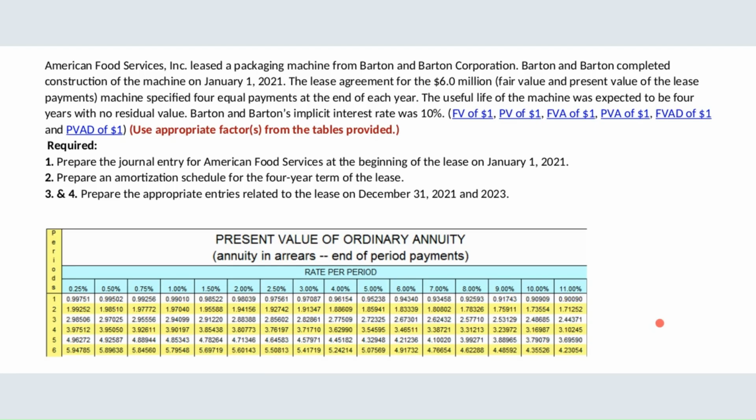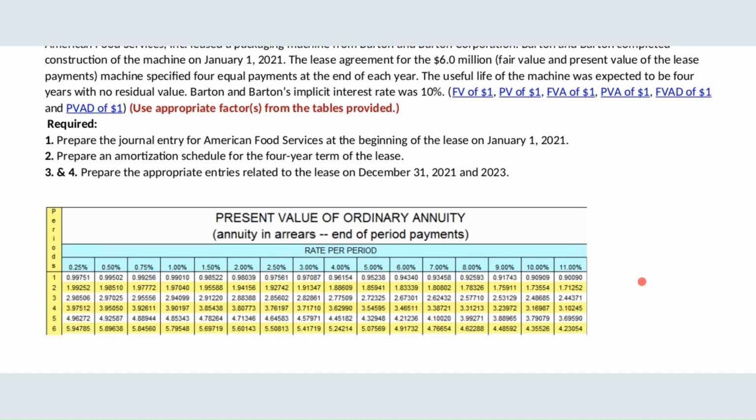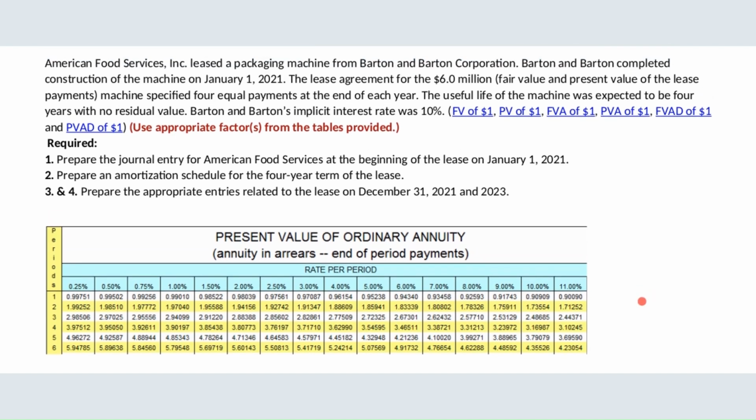When you are doing these exercises, you can either download one from online, or click on the links and it will bring you to the specific table that you need to access. Whatever's easier and works for you. If you want to use Excel, or a scientific calculator, you're welcome to do so.